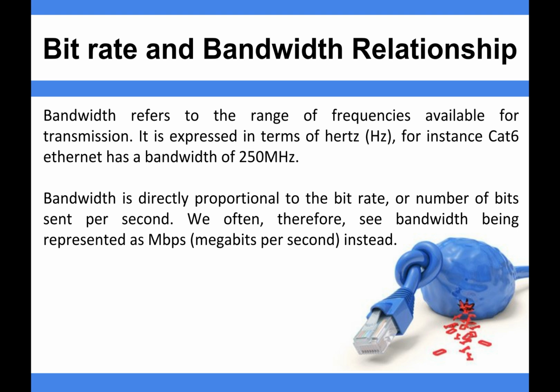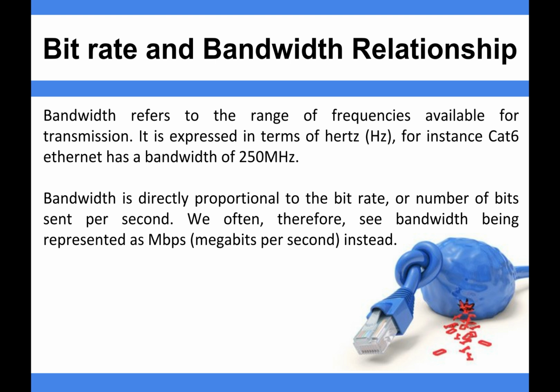Now, you need to understand that there is a bit of a relationship between bitrate and bandwidth. So hopefully you understand the two by now, and if not, you need to make sure you come back and watch those videos. But essentially, bandwidth is referring to the range of frequencies available on a particular transmission medium. So, for example, it's represented in hertz.